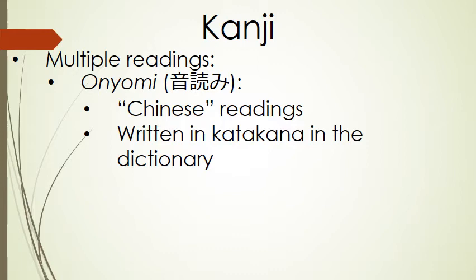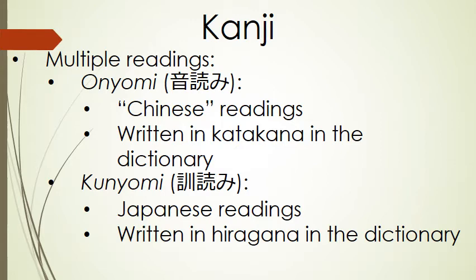First, we have onyomi, which are the, quote, Chinese reading of the kanji. Generally, if you look at a kanji in a kanji dictionary, the onyomi will be written in katakana. Now, it's important to note that while this is described as the Chinese reading, Japanese as a language is very limited in what sounds it can make compared to Chinese. So, really, these will be the closest Japanese approximation of the original Chinese reading of the kanji.